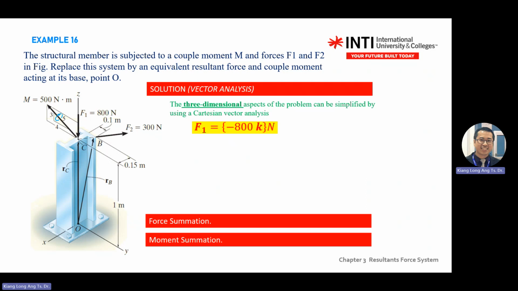F2, what is F2? How to do F2? F vector equals magnitude of F multiplied by the direction of the force. This one you calculate by R divided by R. So F2, I just put a value of positive magnitude. I need to find whether it's positive or negative in the 3-dimensional IJK. So U, C to B, write carefully your notation. B to C and C to B is a different direction.